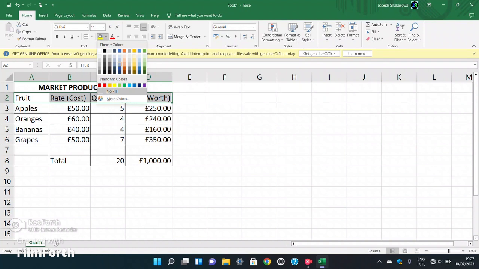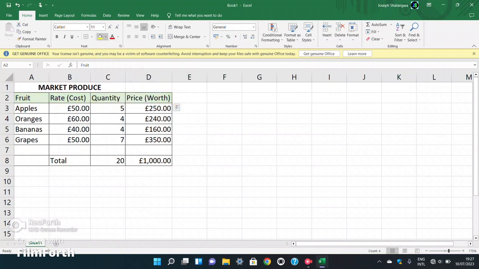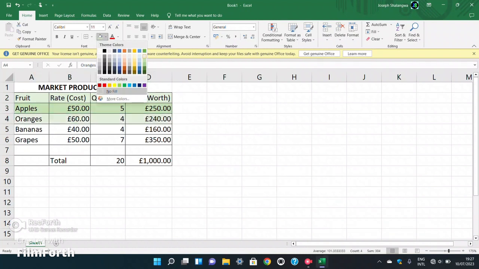For me, I'm going to just give each row a different color by selecting the one's color and clicking on the fill and choosing color. So I'll do that for each, but with different shades of green, a lighter green and a less lighter green.